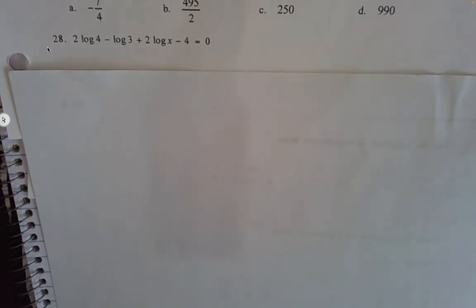Yeah. So on this one, first thing, that has log, that has log, that has log. Where does that need to go? To the other side. So I'm going to put, you don't have to write all this stuff. You can combine some steps if you want. But I'm going to write all that. And if I move that -4 over there, what does it become? Positive. Well, I would add 4. So you get +4.